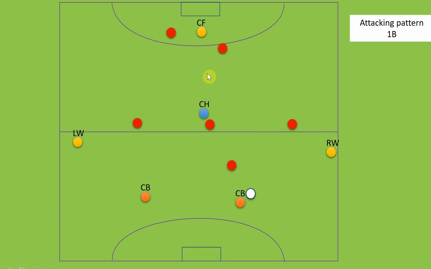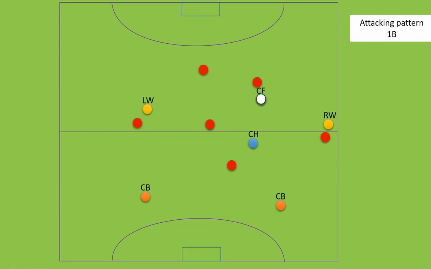Okay, let's have a look at a slight variation on that. The reason this is called attacking pattern number 1 is because the ball is coming to the inside, but this time we're going to go straight to the centre forward. And once again, if the centre forward is a decent player, just take that defender on, okay? Or you can hold the ball up and wait for another run from this player, for example.